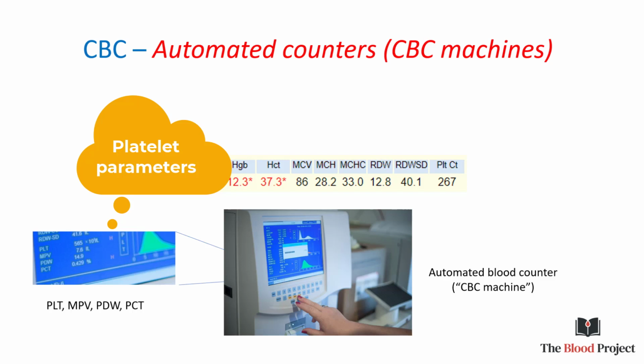For example, here we see a screen capture of platelet parameters that include not only the platelet count, which is a staple of the CBC, but also the mean platelet volume, or MPV, which is made available by some but not all labs, as well as the platelet distribution width, the PDW, and the plateletcrit, the PCT, two values which never see the light of day, at least clinically.